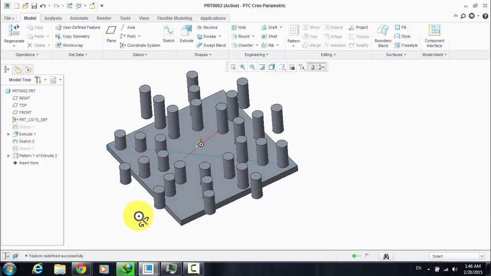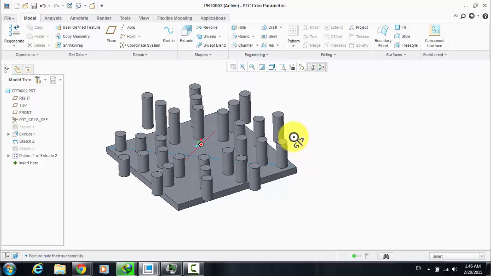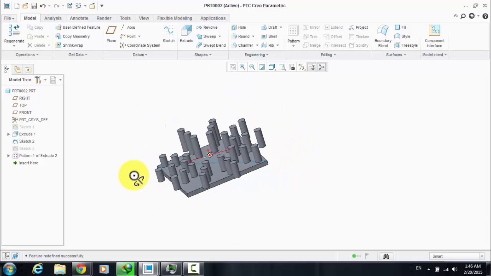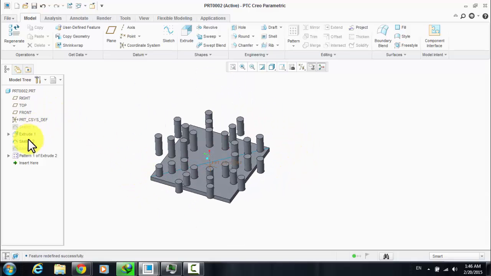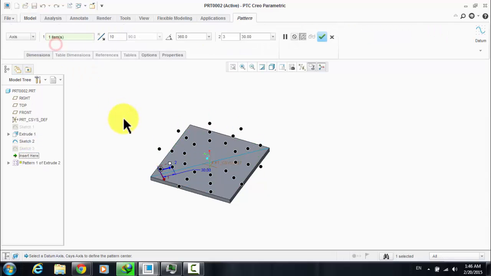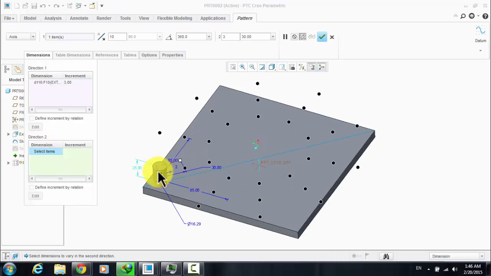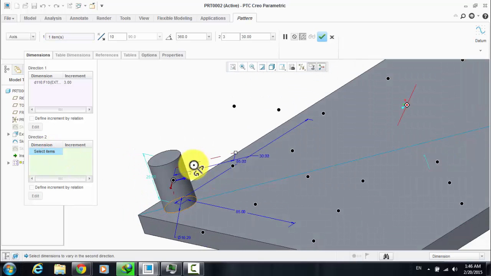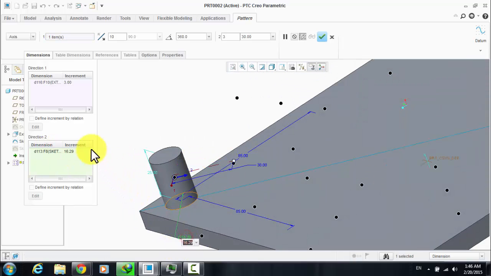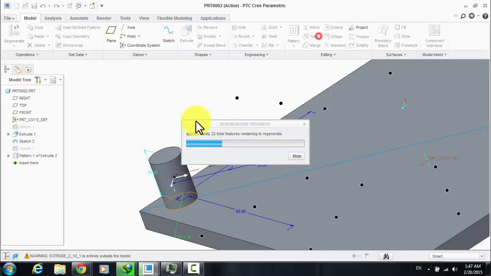As you see now, I have an increment, but this time just in the first direction. Let me set another increment now, but this time on the diameter, and this will be in direction 2, I mean this one.